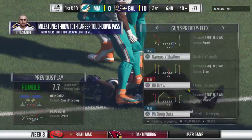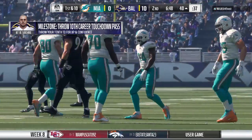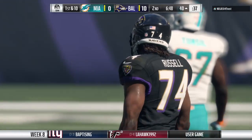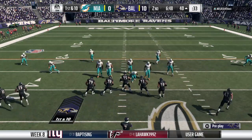We have seen this before, and we know coaches preach about this and work on it all the time. Catch the ball. You know there's going to be some traffic somewhere. They've got to put it away and secure it as they try and get downfield. And they'll start this drive with very good field position.